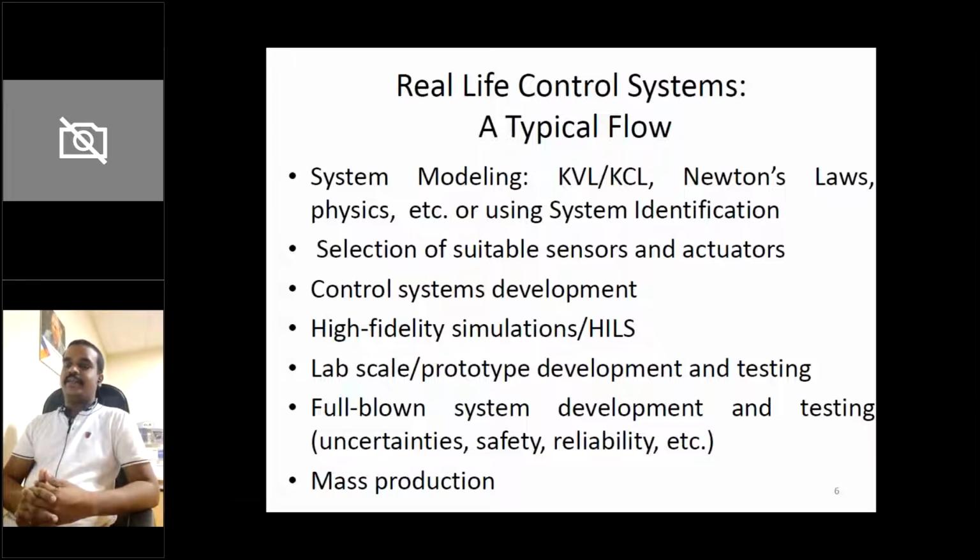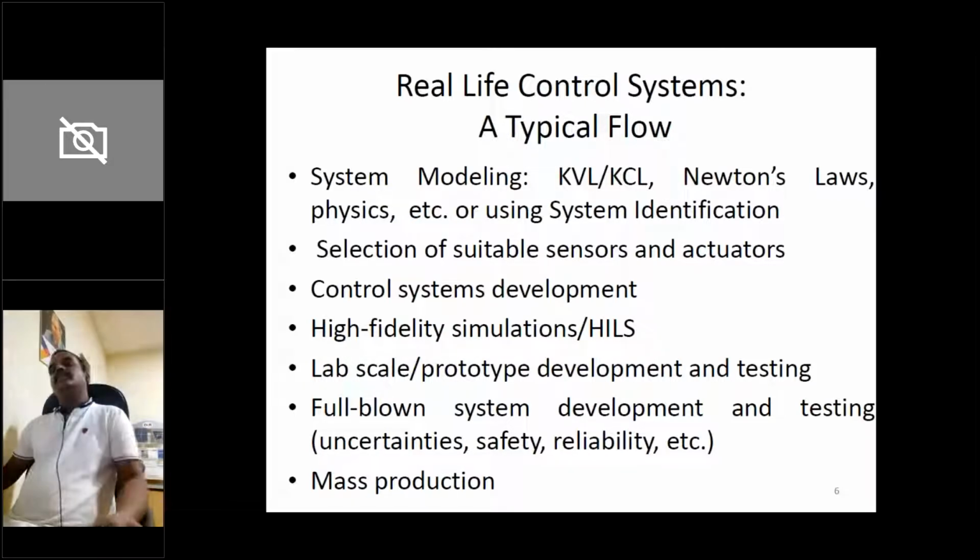If it is an electrical circuit, then obviously one can use KVL or KCL to find the system's model. System modeling is nothing but finding the input output relations with the help of differential equations or so on. Very simplistic ones are the transfer function, where we assume that the plant is linear and initial conditions are zero and so on. If it is a mechanical system, we can go with Newton's laws, or sometimes we can use concepts from physics, biology, chemistry, and various other areas to come up with the differential equations of a system. So that is the first thing.